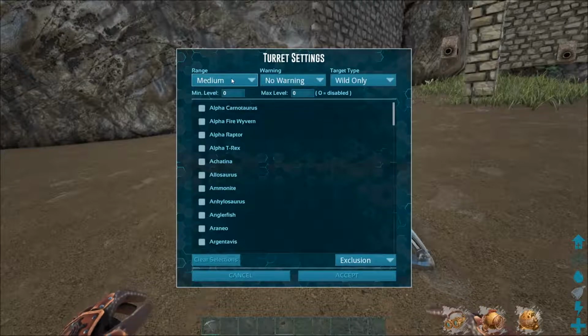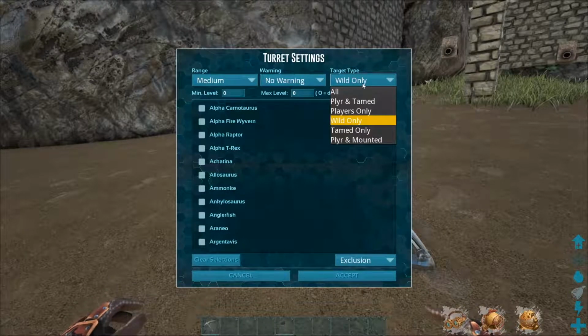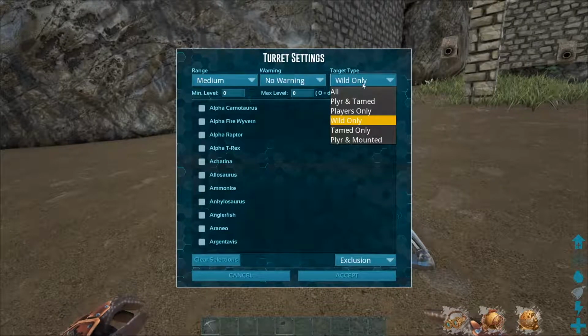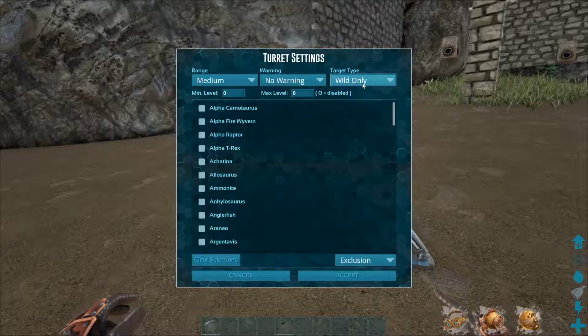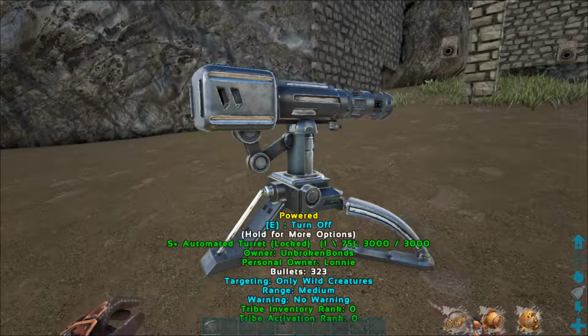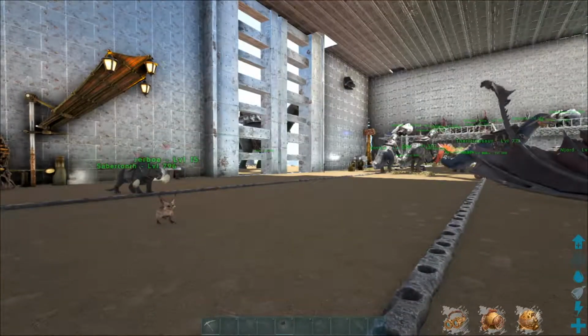So the only thing I got is these options here. Warning, right? Range. You could set it. Since this is a PvE server, I have it set to wild only, but you could set it here, which is really nice. You could set it to all kinds of things, and you've got, of course, the exclusions and the inclusions with that. So it makes it really nice trying to work with this.